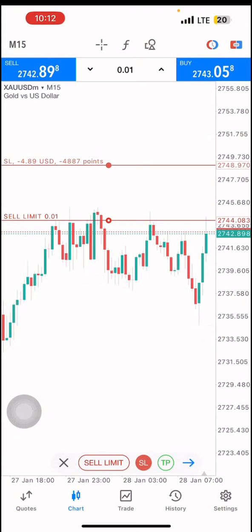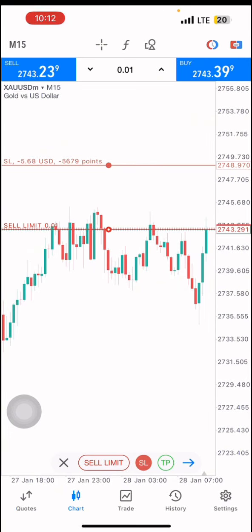So now, what happens? Let's say I decide that, yes, I'm okay with the loss. Mind you, if I enter here now, the price is different too. Don't say, oh, SL. No, price is always different. So let's say I choose, okay, I'm okay with this. This 5.68 is roughly $6. So I'm okay with this $6 loss. Can I take the trade?